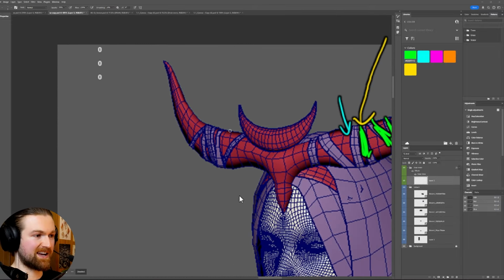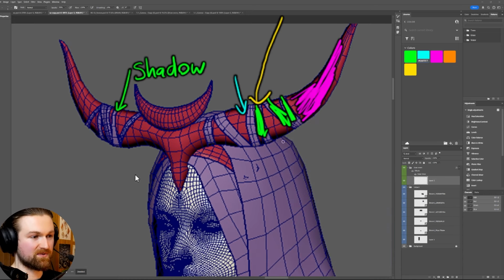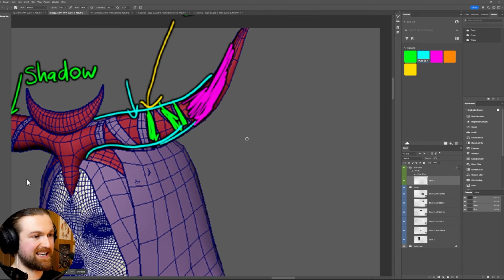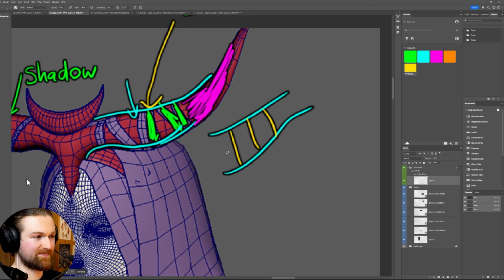And potentially when it comes to animation or shading or lighting within the engine, separate pieces can sometimes cause problems. We might have some shadow artifacts because the geometry is so close to each other, and it's an extra hassle for the engine to work out, especially with your occlusion. The only real downside to connecting all this as one piece of low poly geometry is a little bit of extra work in figuring out the geometry. You're still going to have to support the silhouette, which involves using the multi-cut, cutting into the low poly and then inserting it.